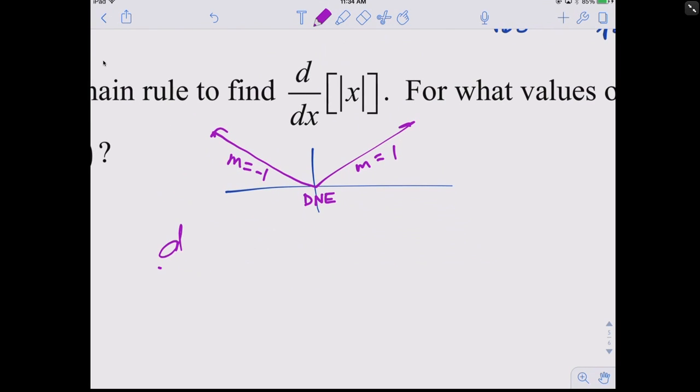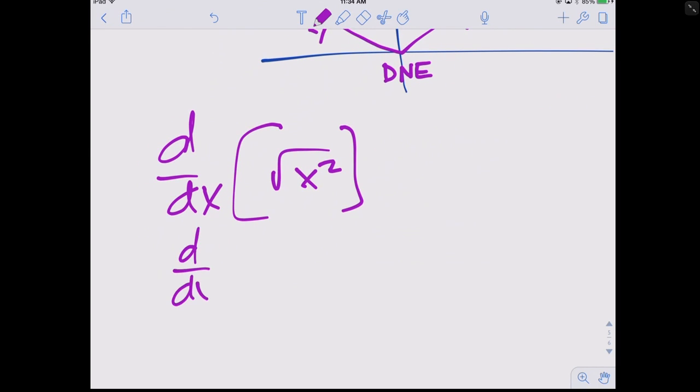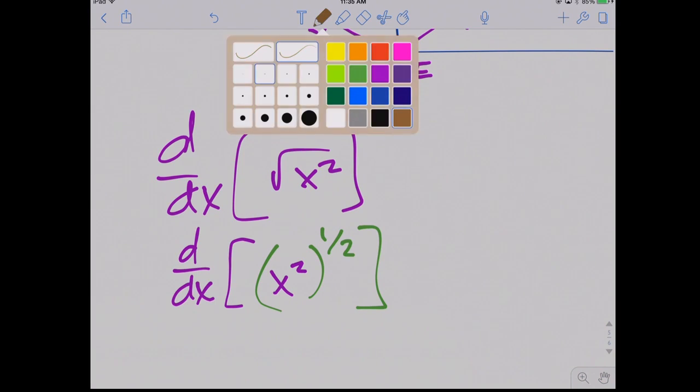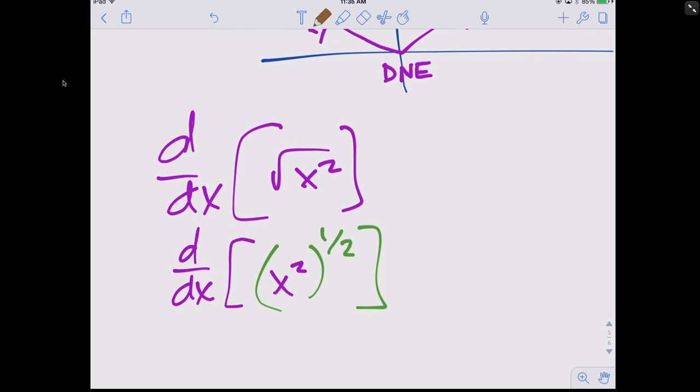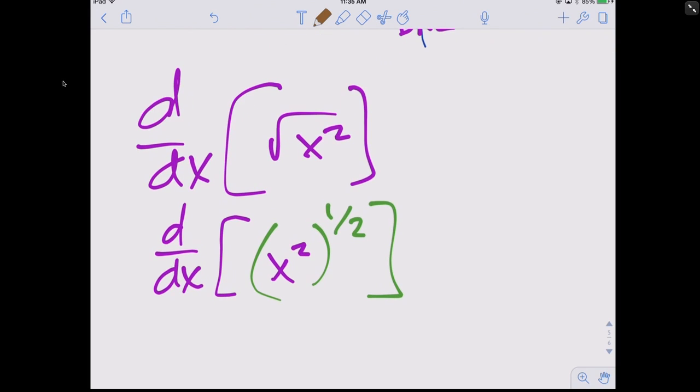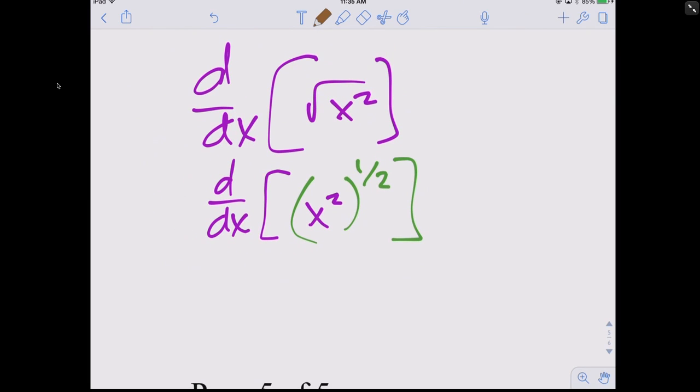Well, let us see. I can't just take the derivative of the absolute value of x, but if I write it as the square root of x squared, now I have some exponents that I can work with. And here's the thing. You want to have a high emotional quotient. You want to avoid or resist the urge to simplify, right? Because (x squared) to the 1/2 power, when you multiply the exponents, gives you 1, but then you're just stuck with x, and its derivative is 1, and that doesn't work. So keep it like this, and now use the chain rule. How many layers do we have? I see 2, right? Blob to the 1/2 and the blob. So it's going to be 1/2 blob to the -1/2 times the derivative of the blob.